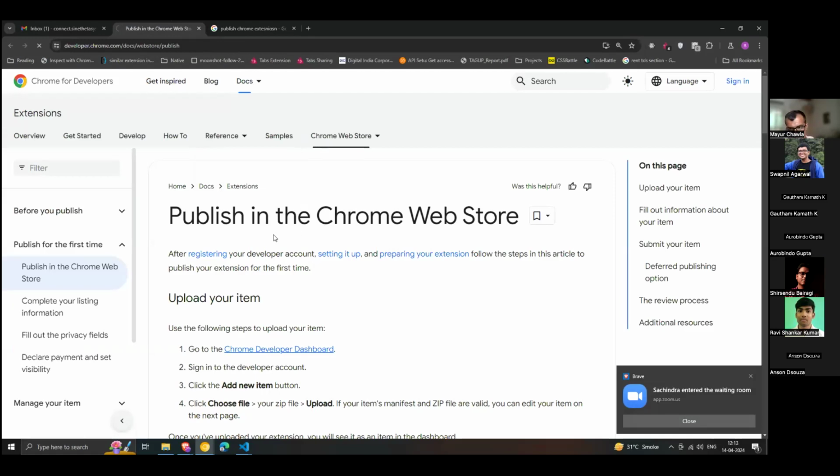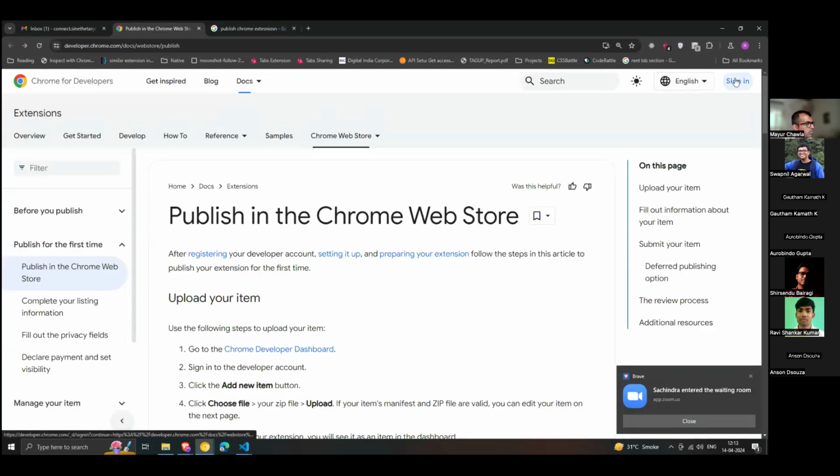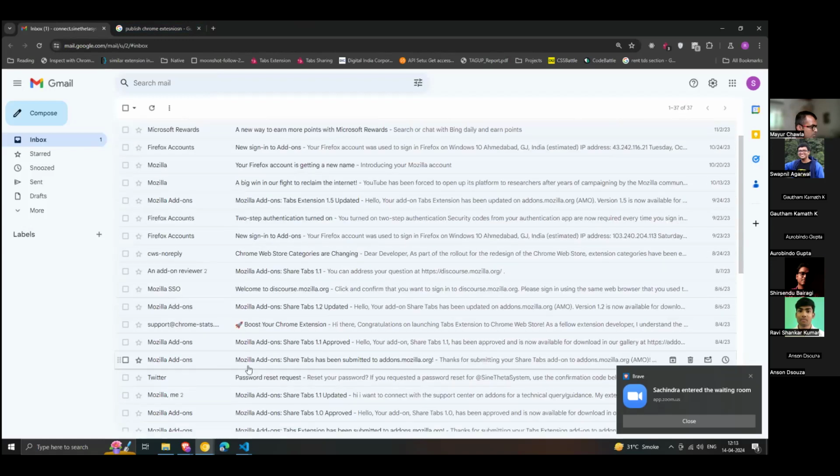Chrome developer dashboard. Just one second, I'll show you one thing, then we'll learn.